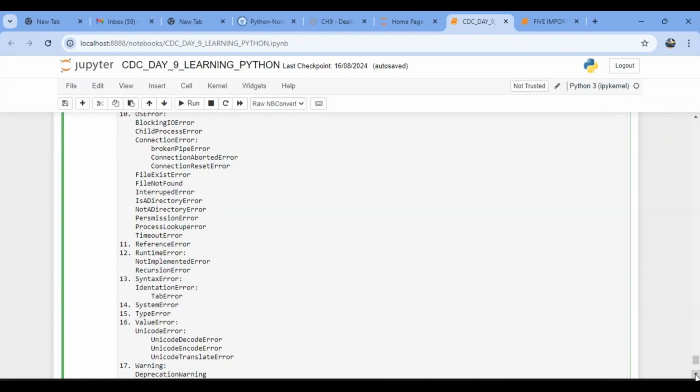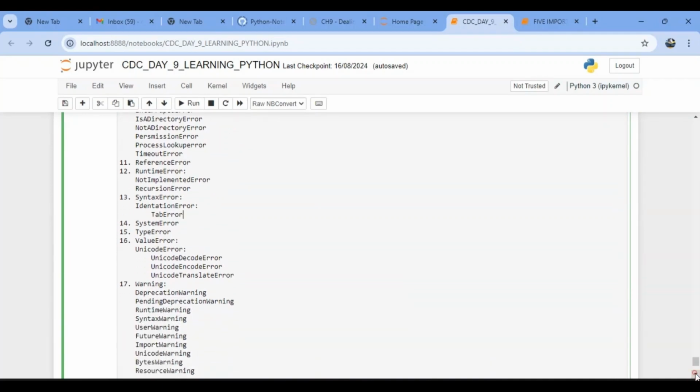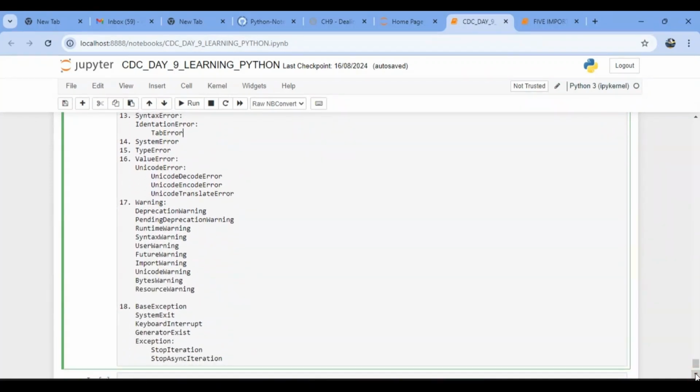Then for warning, warning is an important element when we come to our coding. Warning helps us to look at some future elements that may either be deprecated, that means they are being removed, or they will be replicated, or they are no more in use. Most of the time when you are running a code, for those that have issues, Python will be giving you a lot of write-up that does not make sense. It makes your work look clumsy. So what you normally do is do what? You import warning. You can see there's a place to import warning.